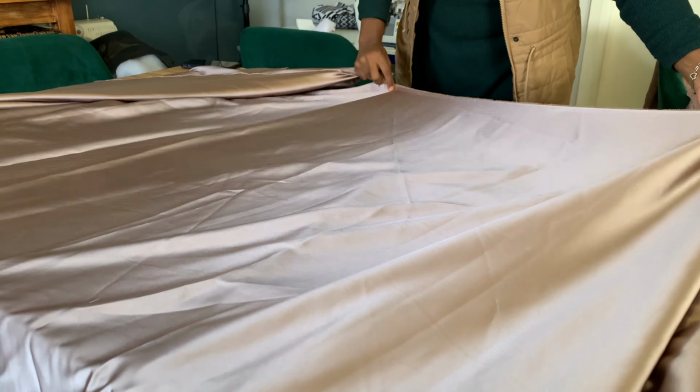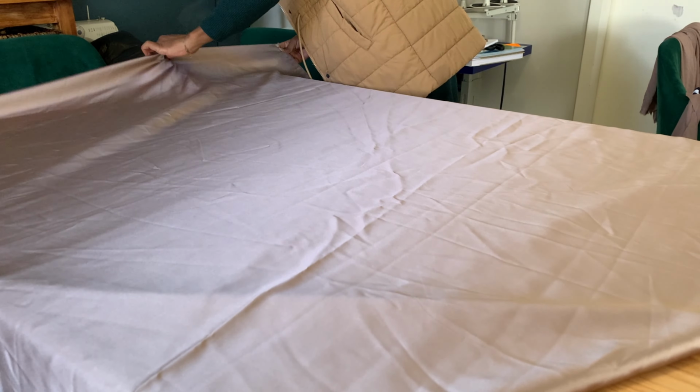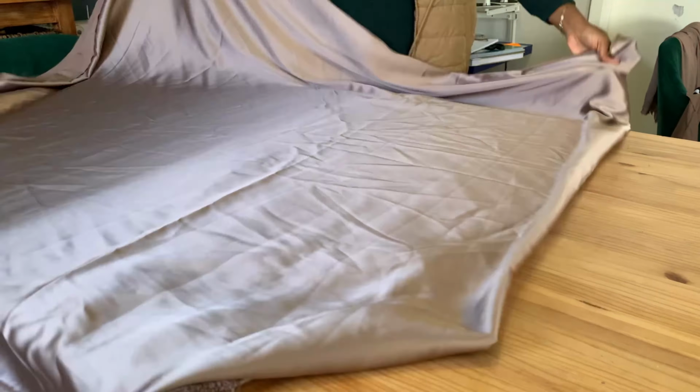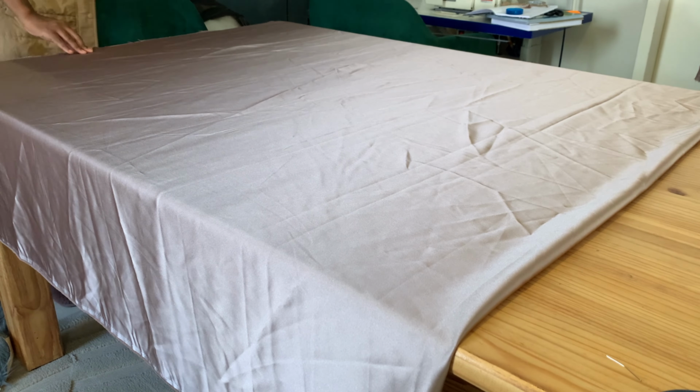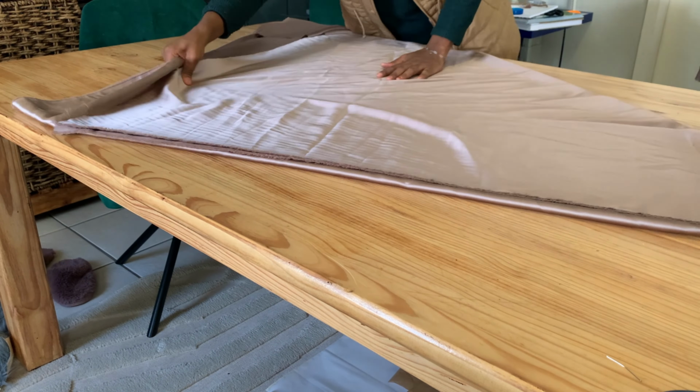In this video, I'm going to be sewing two dresses, but I am not going to show the whole process. I'm going to go through with you to tell you my mistakes, my things that I'm still lacking when it comes to sewing. So here, this was maybe the fourth time trying to figure out how I'm going to cut the skirt, because usually when it comes to my sewing I do a freehand. I'm more on the freehand side.